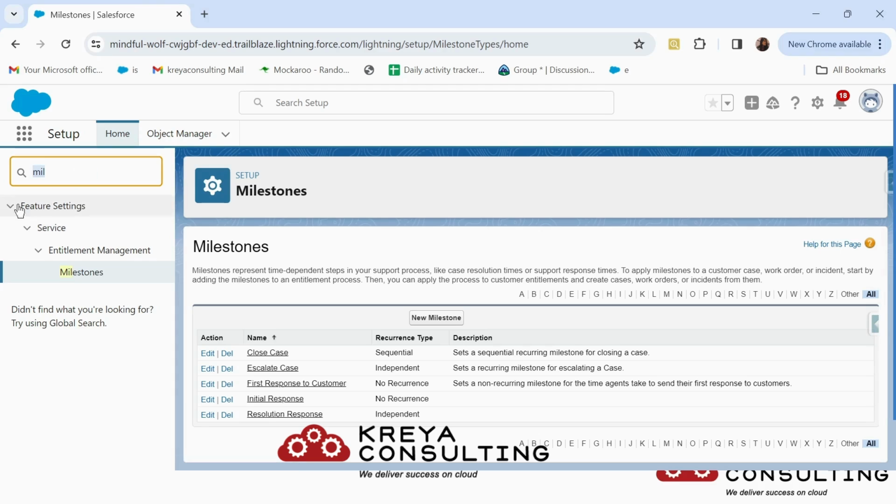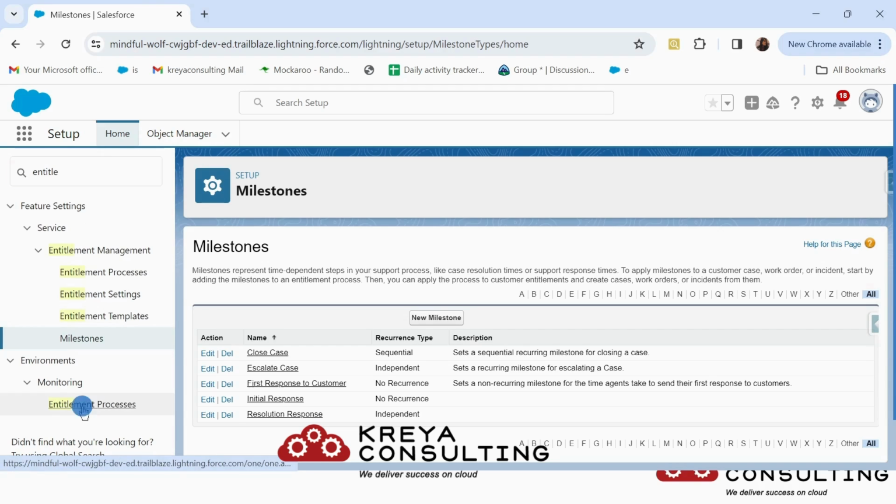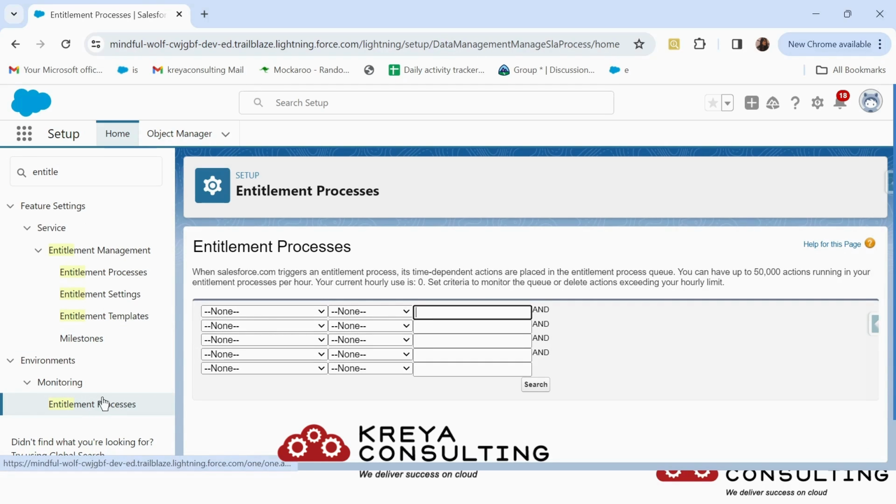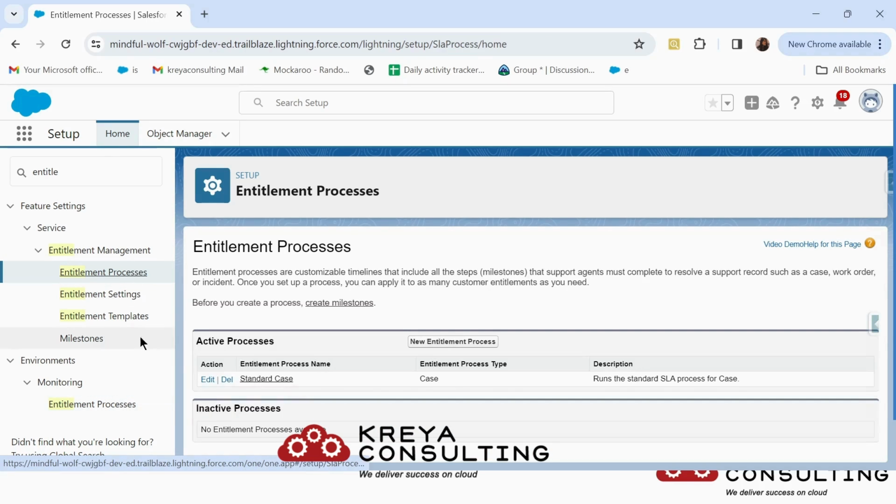Next is to initiate the entitlement process. So go to your entitlement process, and from here you can create a new entitlement process.